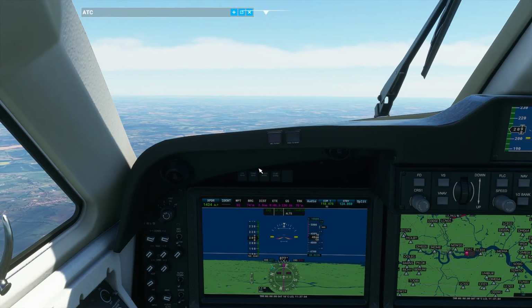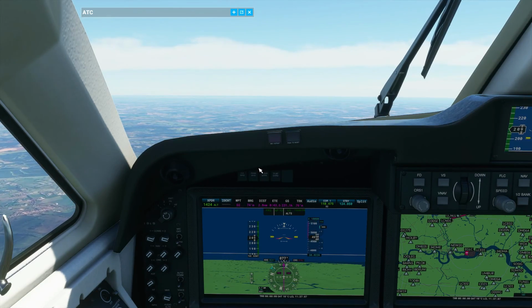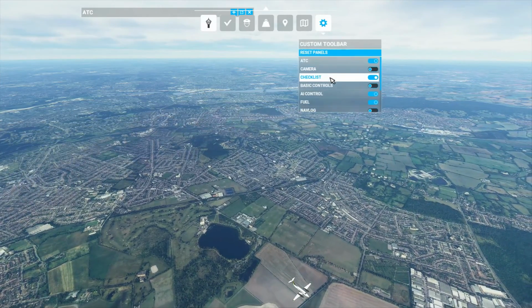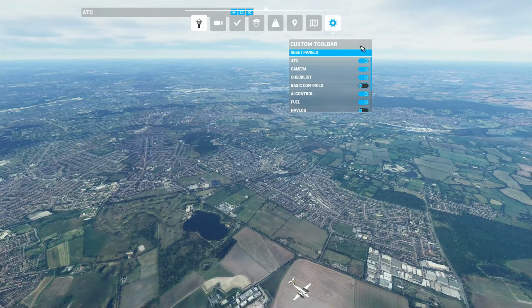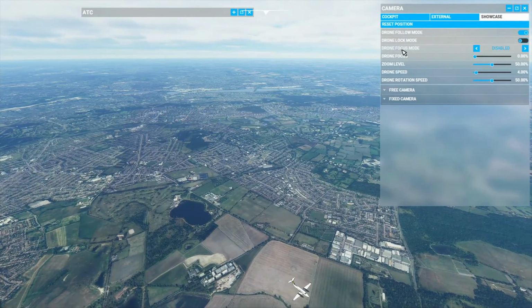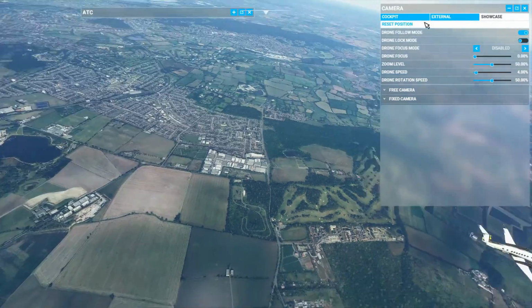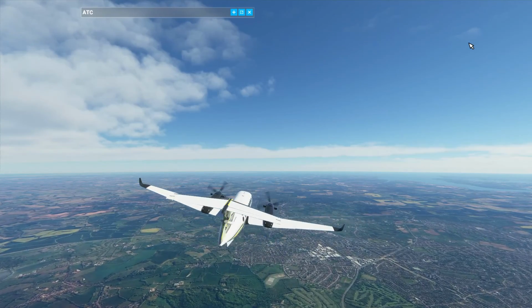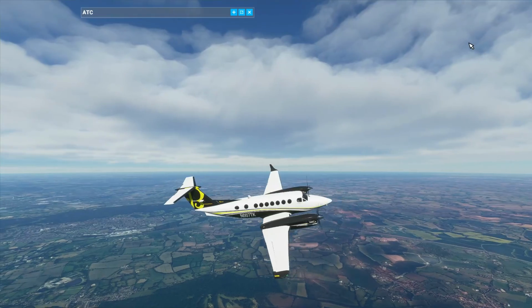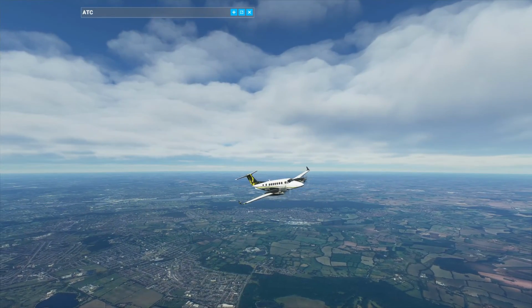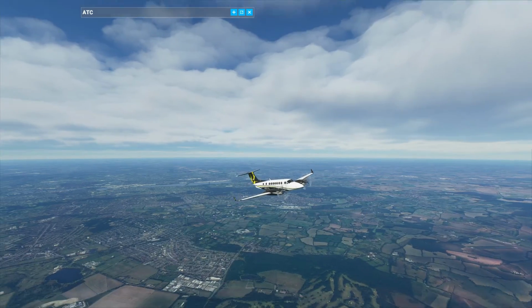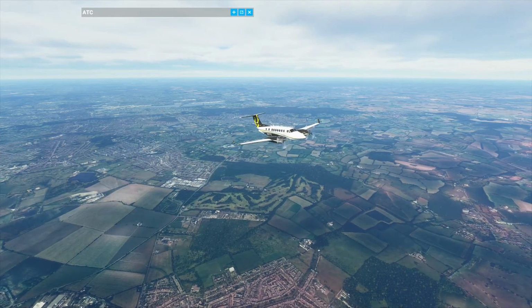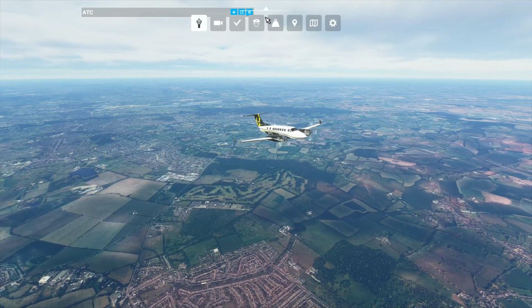Alright, we are climbing. Let's take a look outside and try to see the aircraft. Let me reset the camera, because I moved it to a completely off location to look at the airport from above when I was starting. If I reset that, oh, that was quick. If you hear, this is how loud this aircraft is. But look at London City, guys. Oh my gosh, that view never gets old, I guess.